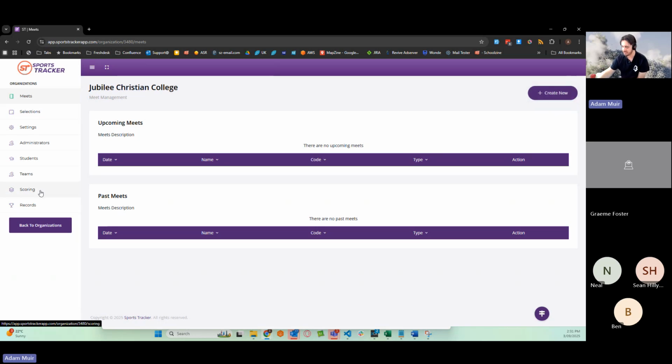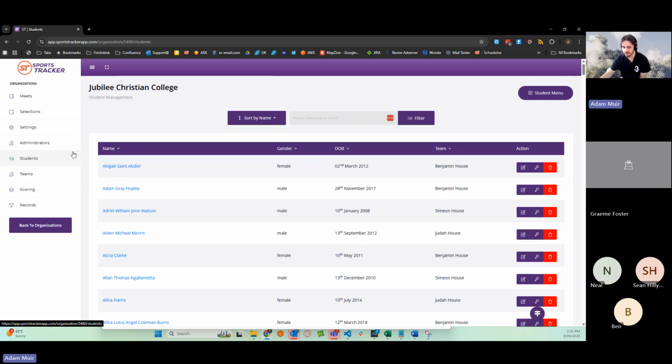On the left-hand side, we've got some options over here. Collections is an option that I never really see used, so I wouldn't really worry about this too much for just general use, especially when we're just starting out. Settings allows you to change individual options about your meets at a global level. The administrators is basically you setting which admins that you created in the previous screen are connected to this organization. So you can change that here by dragging them into a list. Once again, don't really need to worry about this too much because everyone's going to be an admin for the account. So you just kind of drag everybody in.